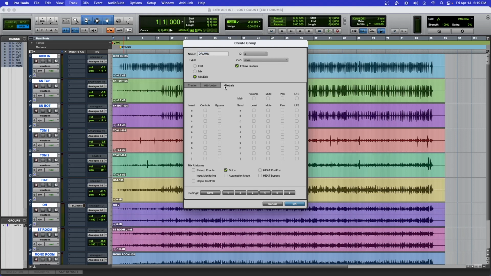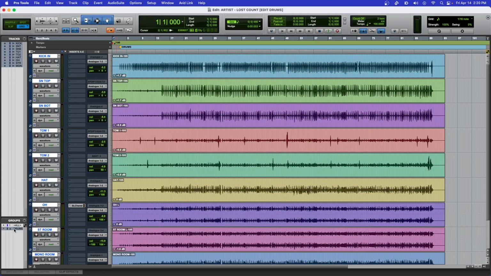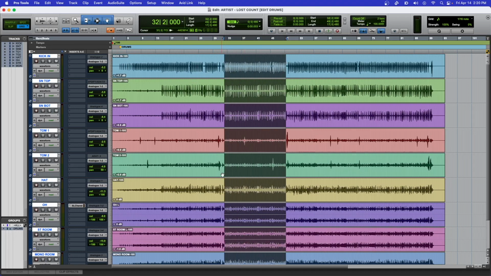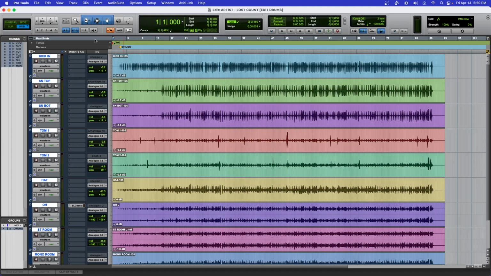And then what I do also in the global, the only thing I like to have checked is solos. I don't check anything here. I just have that. This is just so I can group them together. I click OK. As you can see over here is grouped together. And then if I click anywhere on the track, you'll see that all the tracks are selected. All right. Then I'll come back over here, unselect this, just hold down Alt, and I'm using a Mac, so hold down Alt or Option, click, and there everything is unselected.